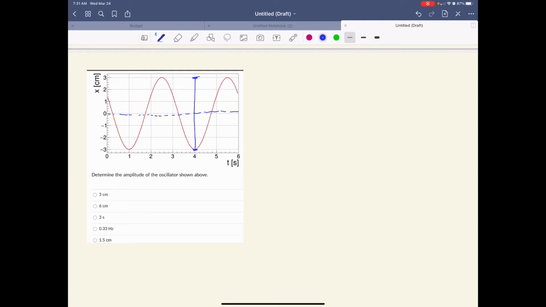And so since the equilibrium position's at 0, it makes the math really easy because it goes up to a +3 and down to a -3. You could figure out the total distance is 6, and the midpoint would of course be halfway between those things, and so the amplitude would be 3. I just explained the same thing 2 different ways, but of course the amplitude has to be 3 because it's 3 this way and 3 this way.